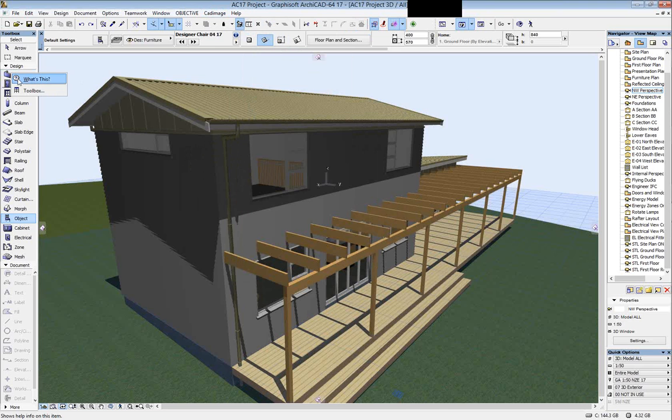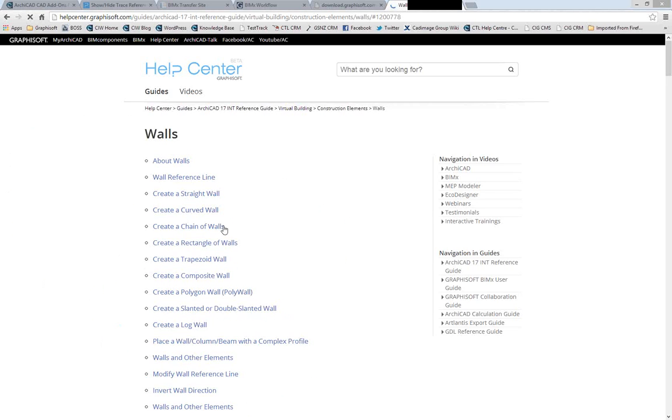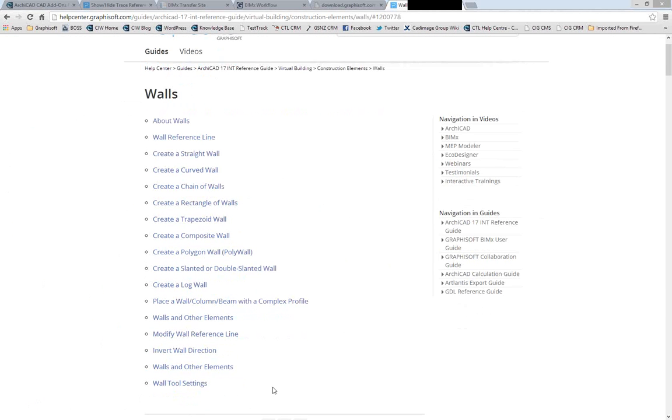So if you right click anything, there's usually an option there that says, what's this? If you click it, it first tries to go to your computer, but then once it learns that you have an internet connection, it reverts to the online help center. I do have an internet connection, I believe, so it's going to do it now. Now when it goes to the help center, it's not only searching the help menu that you have on your computer, it's searching all the different websites, so you're given as many articles as possible about it. Whatever you've asked, what's this, it's going to give you everything about it. So if you ever want to know everything about a wall, there's all the different articles.